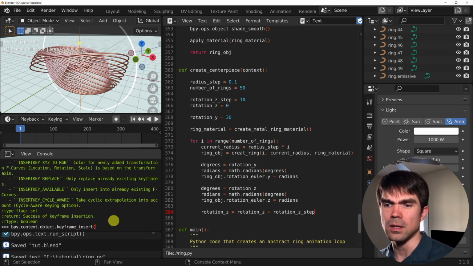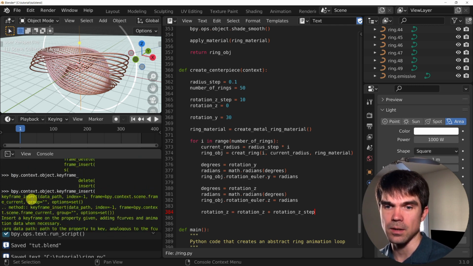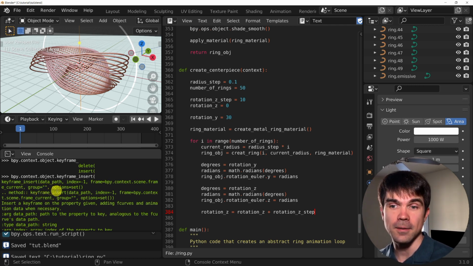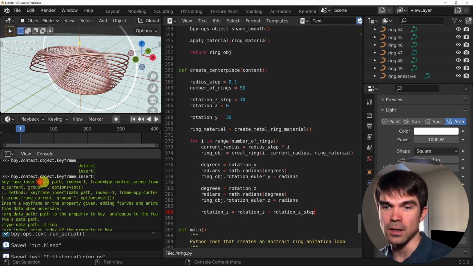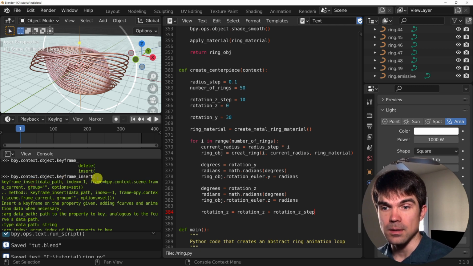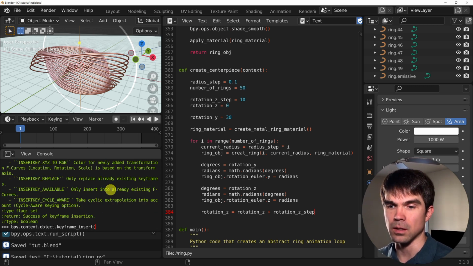And you can see when I press tab to complete it, I'll get a doc string right here that has a lot of information. You can read through that to see the different parameters that this function has. And we'll be interested in the data path in particular and frame. So let's do that. Let's just copy this. Oh, actually, let me just do it right in the interactive Python console.